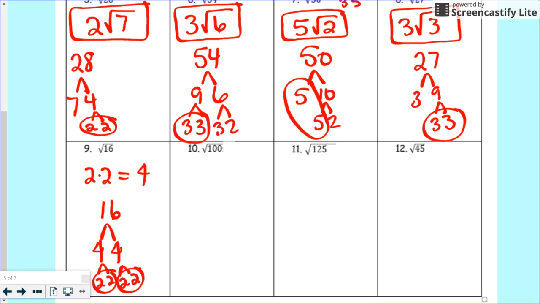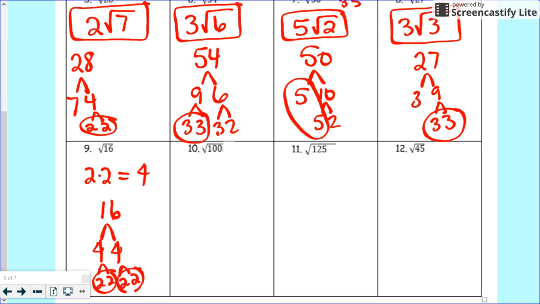So anytime you've got teams, like 2 sets of teams that come out, you're going to multiply the numbers on the outside. Just like, say over here, we had 3 times 2 left on the inside. If you've got 2 teams on the outside, you multiply those guys together. So 2 times 2 gives you 4. Everything came out of the jail, so we no longer need the jail, don't need that square root sign.